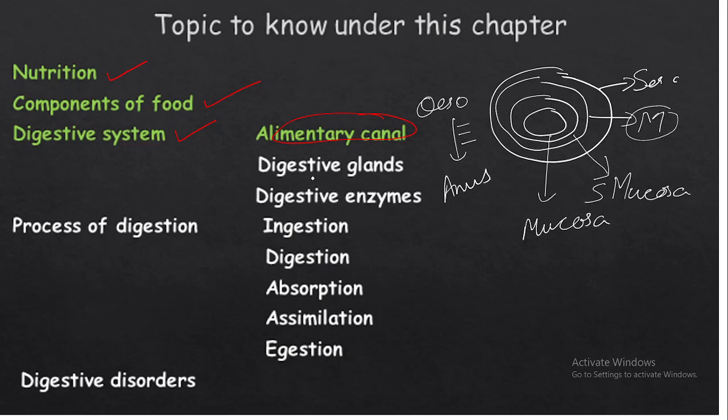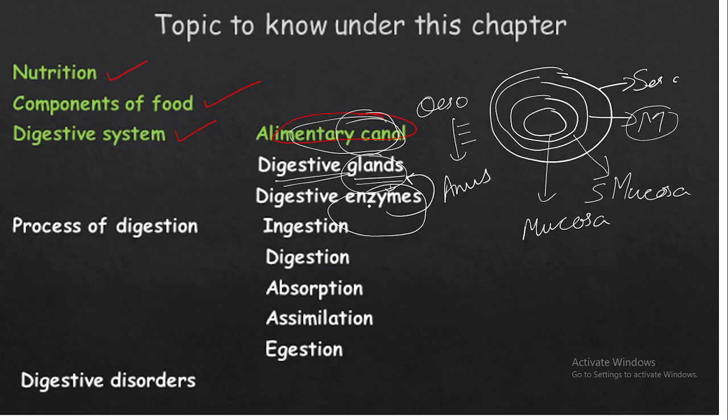So today we shall go ahead with the digestive glands, which equally, or rather more importantly, play a role, because these glands are going to decide the working of the digestive or alimentary canal. Without the action of the glands or the enzymes that the glands produce, the alimentary canal is just like a model, just like a showpiece. It has no role to play as such. For its functionality, we need the glands as important as the digestive canal, and most importantly, the enzymes that are produced by these glands.